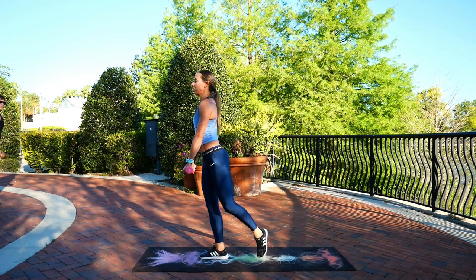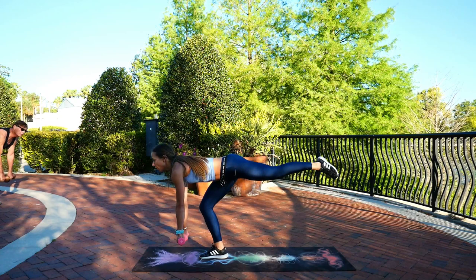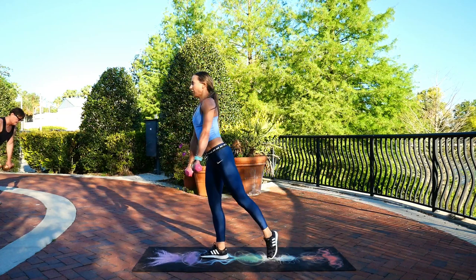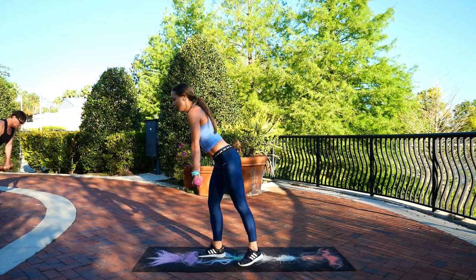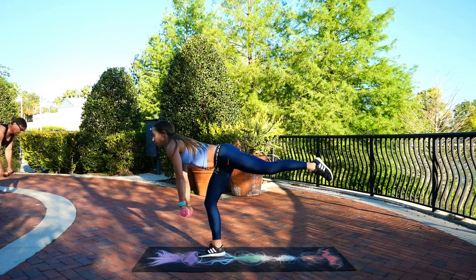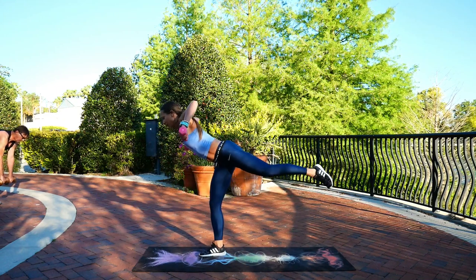Thrust, good. Ready, pick the tempo. 1, 2, 3, row. Come on. 1, 2, 3, row. Remember, let's go. 1, 2, 3, row. Up. Again. 1, 2. On the 3rd one, fly.